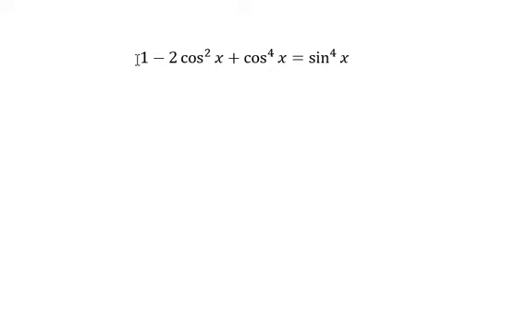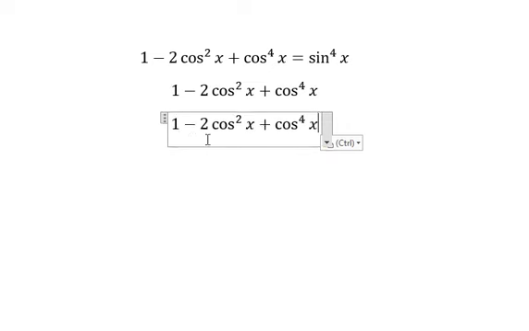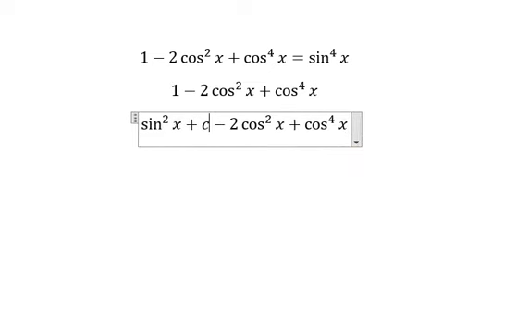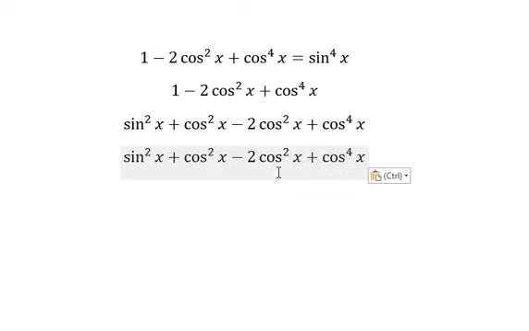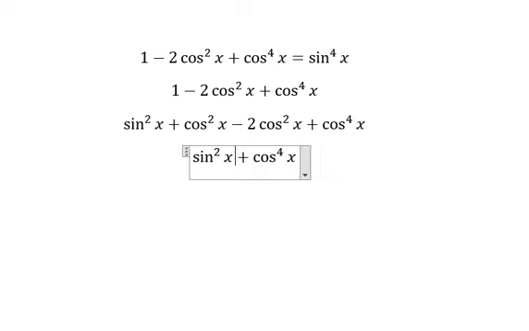Now, let's go to question number 3. I will consider the left side of this one. We know that the number 1 is sin s squared plus cosine s squared. Cosine s squared minus 2 cosine s squared, we have negative cosine s squared. Next, we have cosine s to the power of 4 and cosine s squared. We can do factorization.